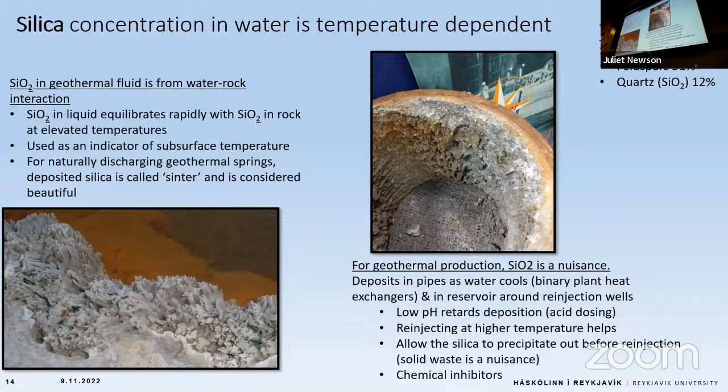Okay. So we can use this as a geothermometer also, to estimate what the temperature of the water was in the subsurface. It equilibrates quite fast. So if you get something that appears to be near reservoir temperature, you know the water's come up quite fast, or you can think it's equilibrated on the way. There's a bit of a science there in silica geothermometers, and there's a few different types of SiO2 crystal structure, so you've got to kind of know what you're looking at there.